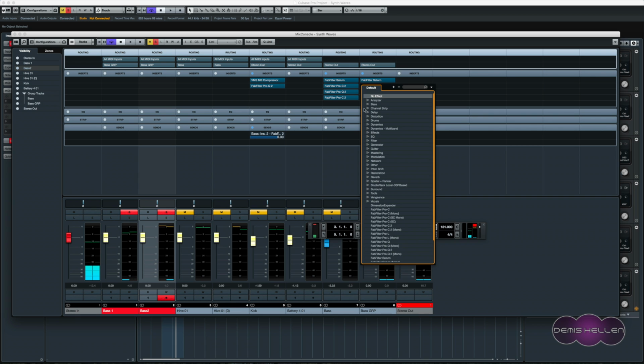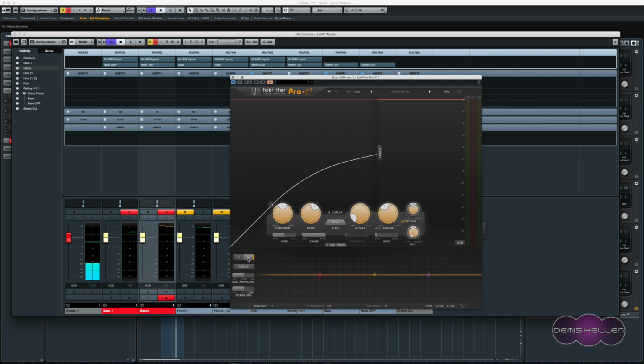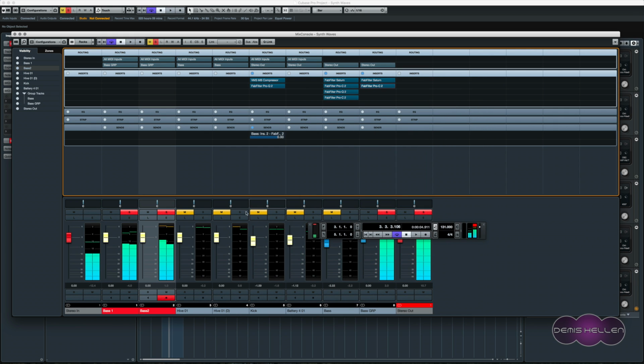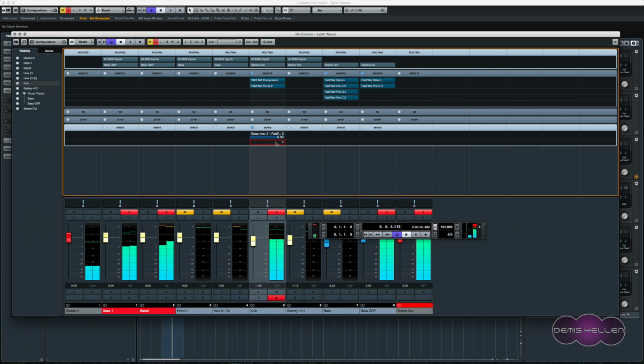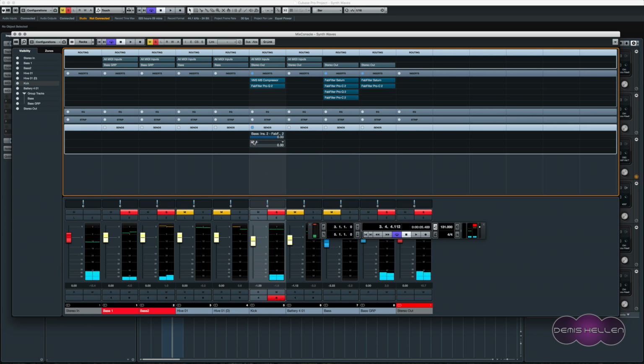Then I went to Dynamics and FabFilter Pro C. If you've got Pro C, you have to get it from the Dynamics folder, or you will not get the sidechain option up here. So let's choose it to external source. Let's just turn the volume down. And we have nothing happening, so let's just use the kick. And we're going to find sidechains, and we're going to bass GRP. Turn it on. It's already set to 0.